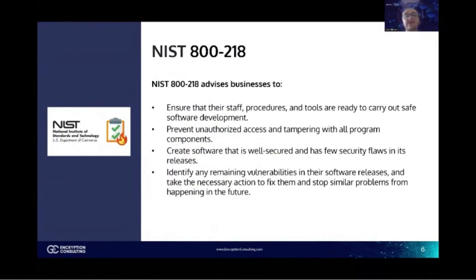Now we'll take a little deeper dive into this NIST 800-218. And for those of you who are unfamiliar, the NIST, or the National Institute of Standards and Technology, creates a number of different documents, and they tend to focus on cybersecurity. So they aren't a specific guide that you have to follow to be compliant, but they have a number of researchers working on this constantly, and they'll produce these different recommendation papers like this one that will advise businesses on best practices or recommendations that they suggest to be the most secure. And so with attacks happening often, like these workflow and CI/CD pipeline attacks, this NIST 800-218 was released. Now, this focuses a lot on the software development lifecycle.